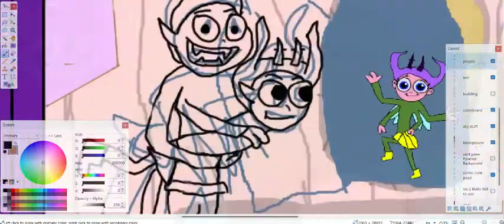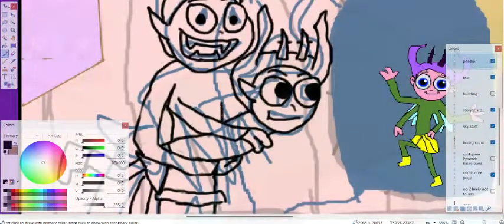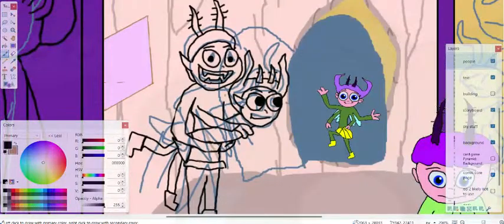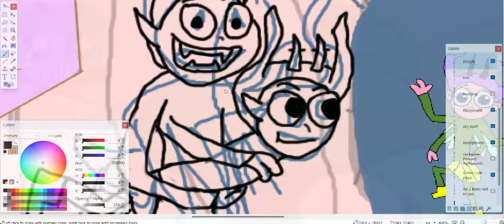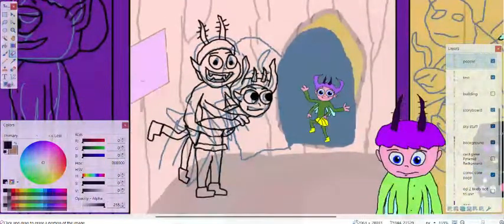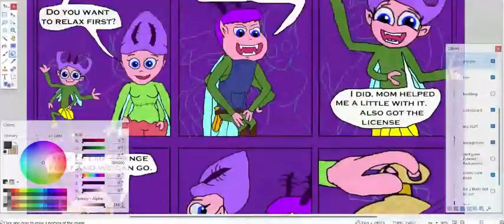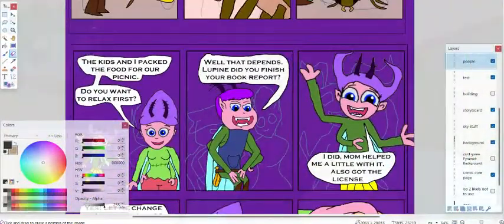Okay, so that's there. Let's do this here. And let's have just those little wings there. Let's add wings there and there.